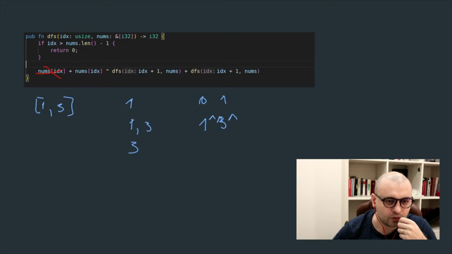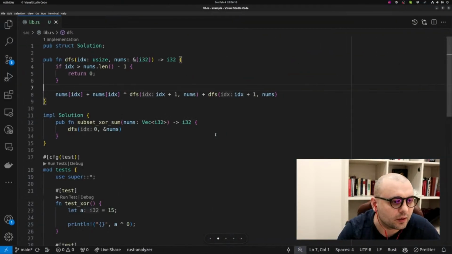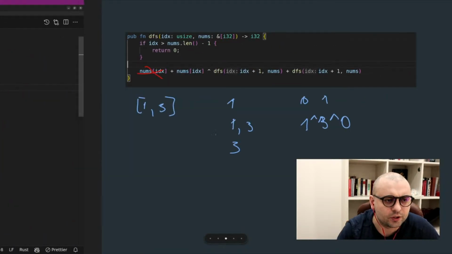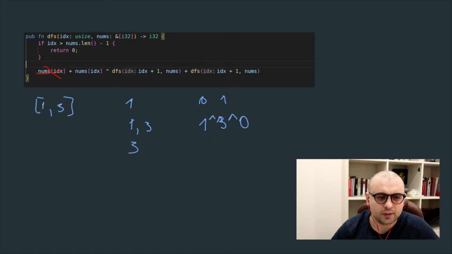So 1 XOR 3 XOR 0. So this will be like 1 XOR 3. I kind of forgot what's the value. It's 2. Okay, so this will be 2. XOR 0, it will be 2 again. So the first part of our recursion gives this.